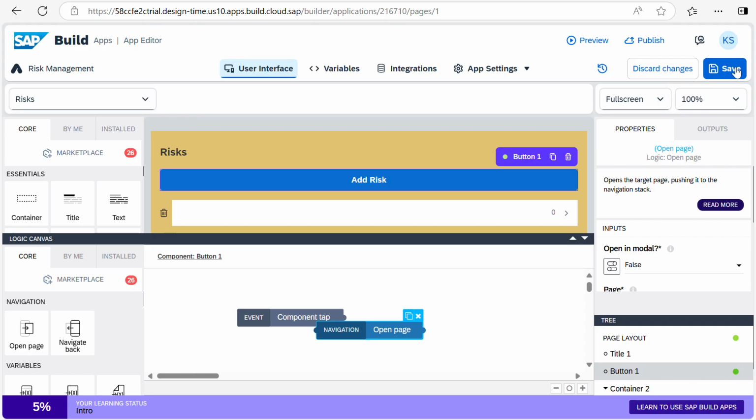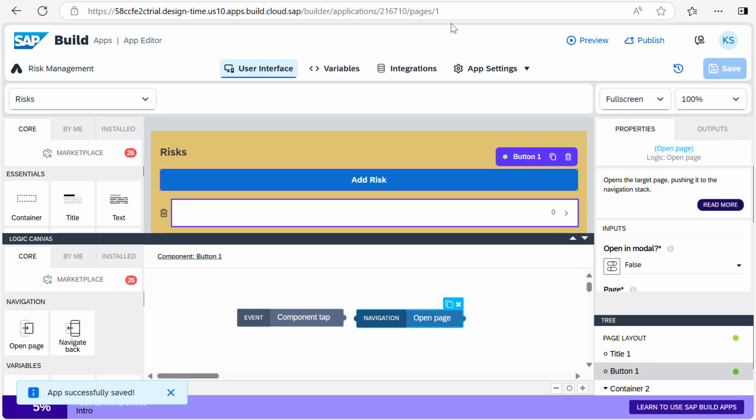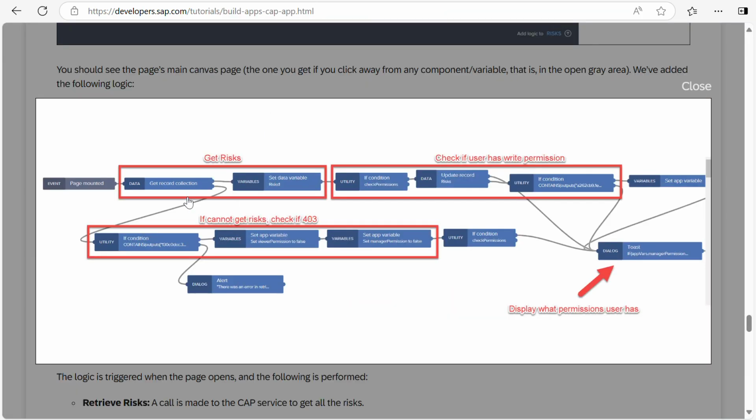If you want to save, you need to save it here. Now save. So this is the structure. I'm going to maintain it here. Initially this one will be there. Now I maintain the get risk.